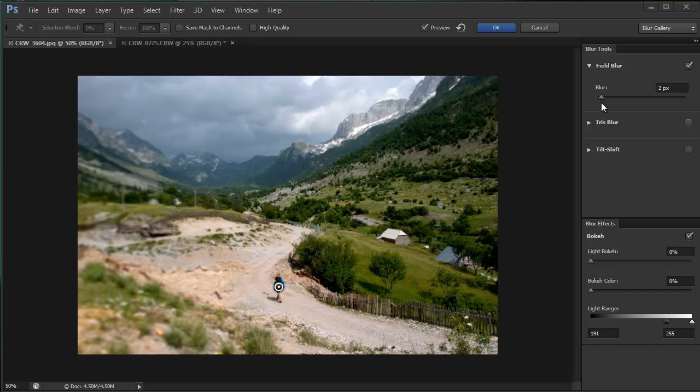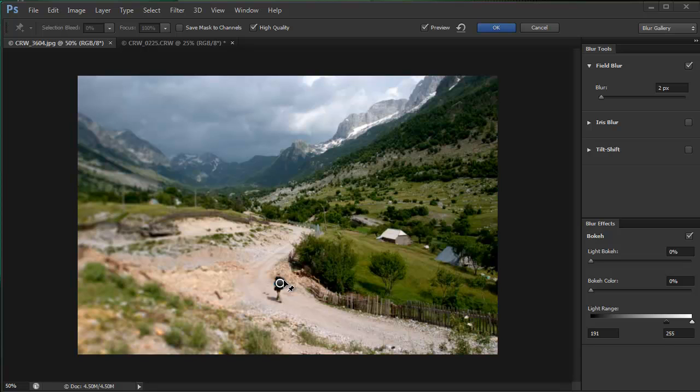And we've got the blur setting. Just going to set it to 0 for now, and I'll start increasing it incrementally. Okay. Might be a good idea to set the high quality for the Field Blur filter. And as we move it around, you can notice how this area stays in focus and this area goes blurry.